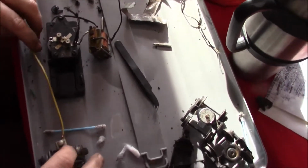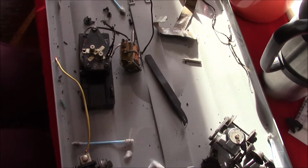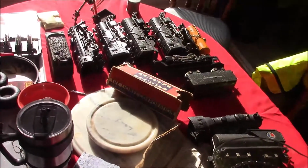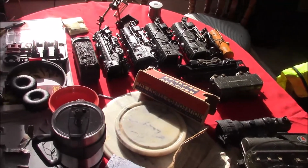This is what's been going on all morning long. Tenders are coming apart. Wires are being soldered. You know, when you have a table like this, that means it's either 0 degrees outside, which it is, or you've gone over the edge.